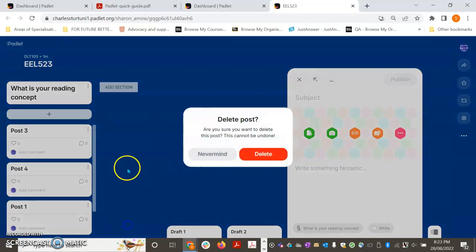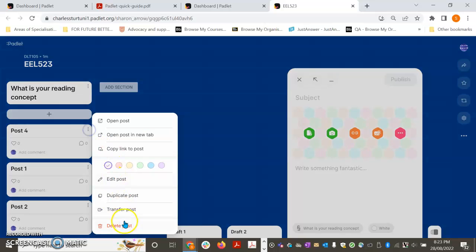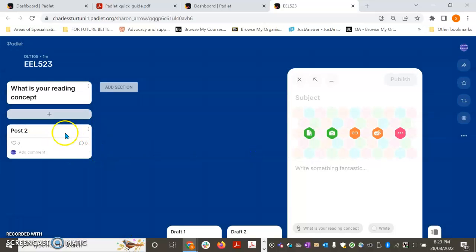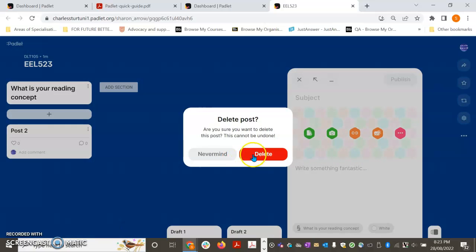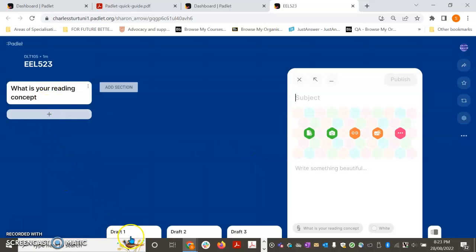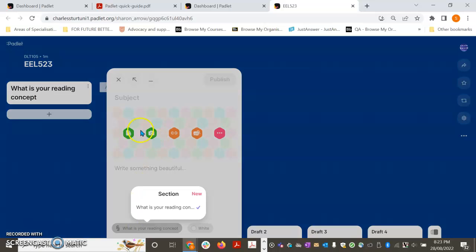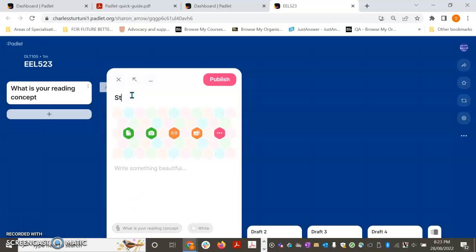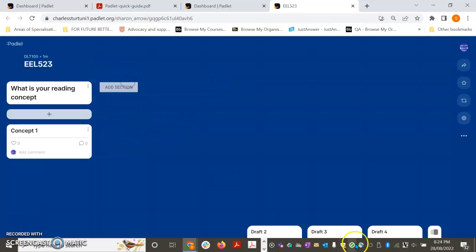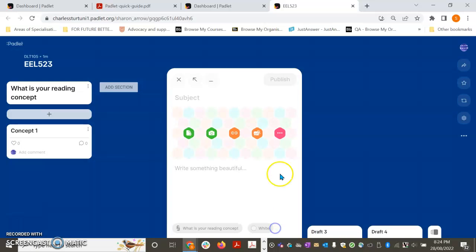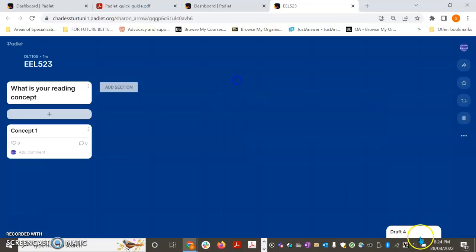We'll just delete these because that's a bit confusing, I think. So your question is there, and then your students will post in response. And that will go there. And publish again for this section as well. Just delete these ones because we don't need them. You can see here that they will create a draft for you, so you don't actually lose anything by not publishing it.